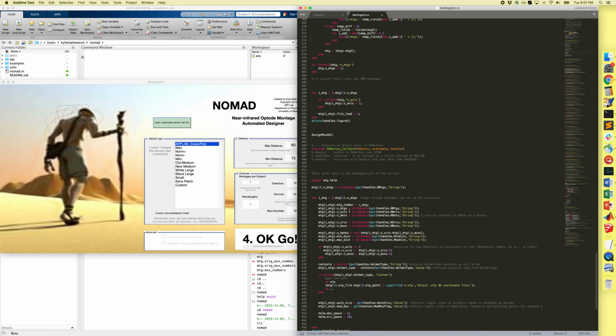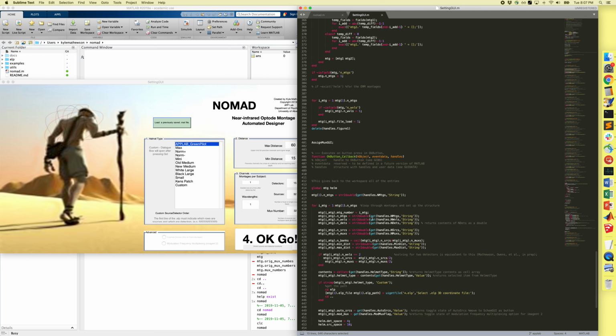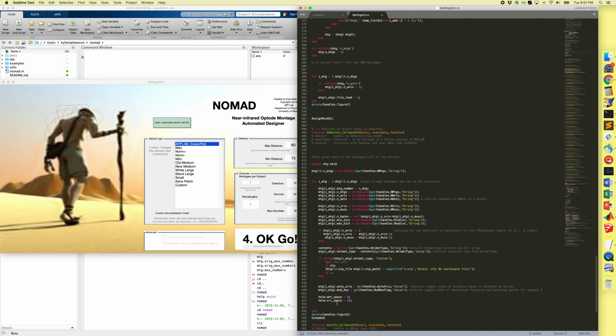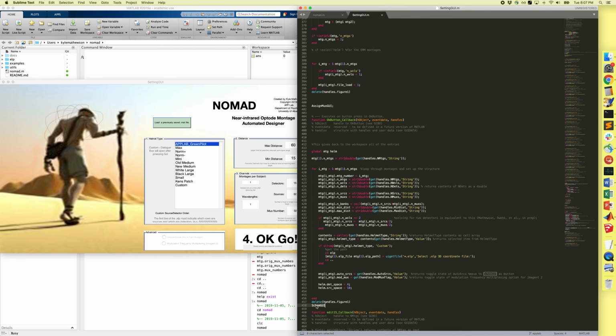This might help you troubleshoot if you get stuck somewhere. For instance, this function says what happens when you press the OK button, which essentially will write all of these settings into memory and eventually move on to the next GUI, the schematic.